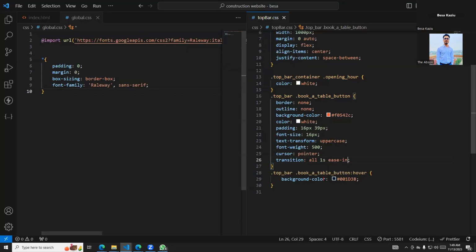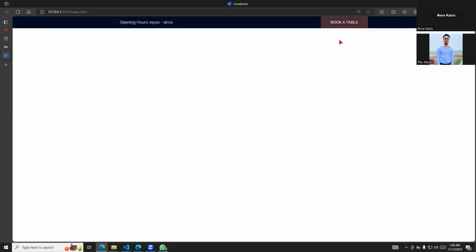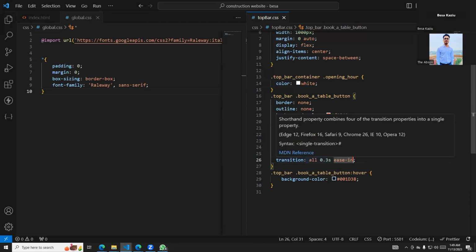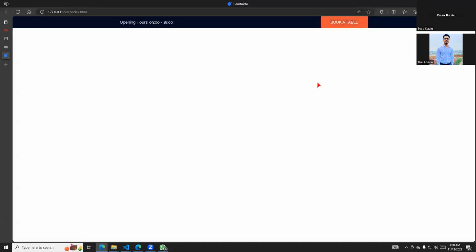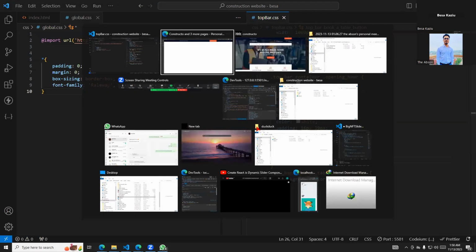That's why we give very less, like 0.3 on the decimal level. It's better. Now it's kind of fine. Yeah, it looks good, right? And the effects, you can try them out. Ease in and out, only ease, ease in only. I don't see any difference, to be honest, because it's so fast. But if you give 1 second, you're gonna see how this works. All right, we have these transition methods and everything's fine. I think we can move to the next section, right?